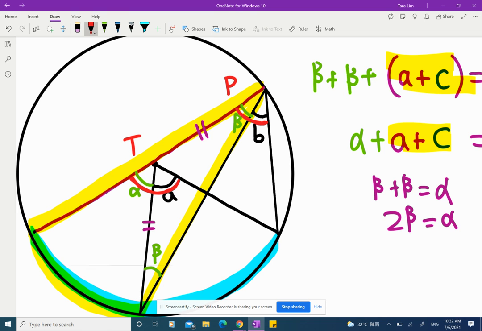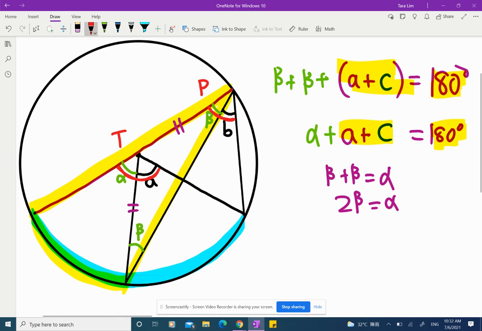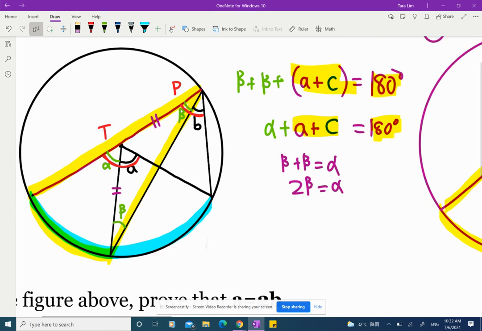Let's call it T. So notice that just the arc is bigger means we also have to include the whole thing, combined with alpha and A and beta and B. Before, we did not include B because before in the arc we did not include B. So now that we've included B, now it's finally time to prove that A is equal to 2B.